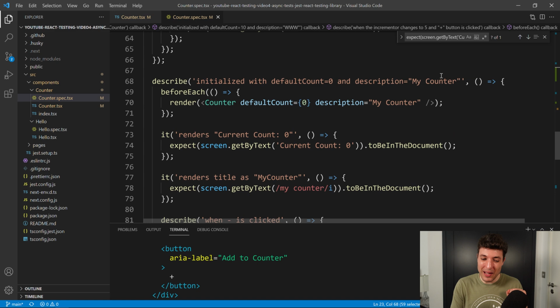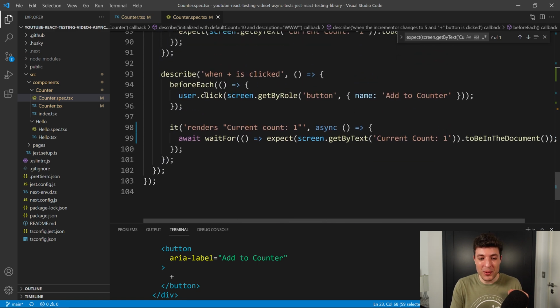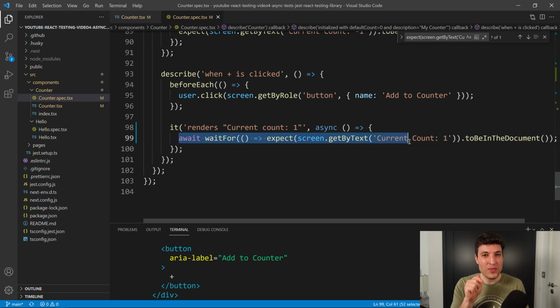If you want, I will now do just a commit, and if you want, you can do the same thing for this specific test. At the moment we have this test like that, you have the homework to change this one to be like that. And after that commit, I will start to show you how we can wait for elements to be removed from the screen. For example, let's say that you do an HTTP call and you have a spinner on the screen. How do you make sure that the spinner was there and now you are waiting for it to disappear, and only when it disappears you want your test to pass? I will show you how to do that and all the problems that you can have from that scenario. So let me just commit.